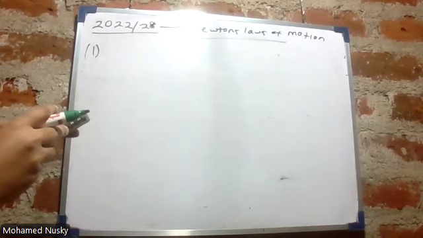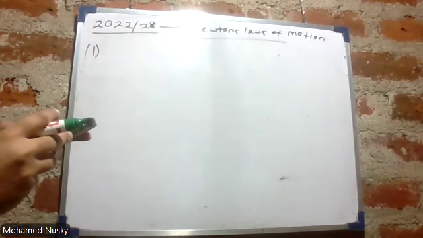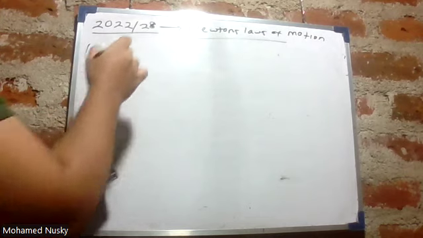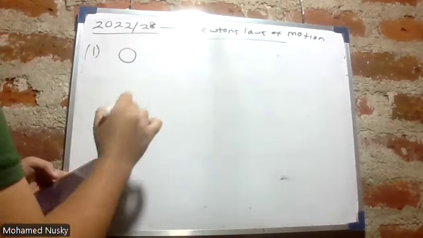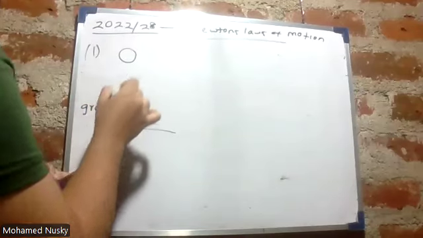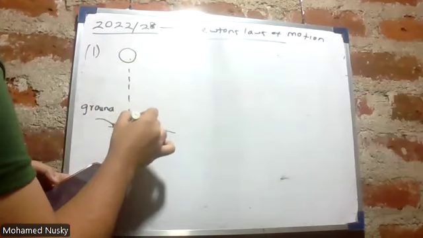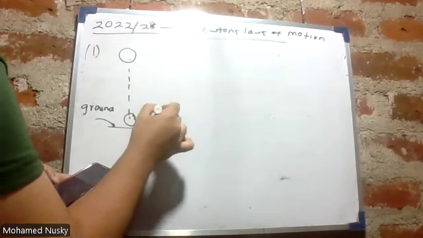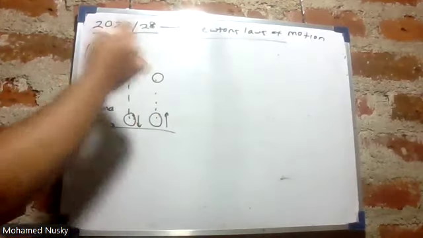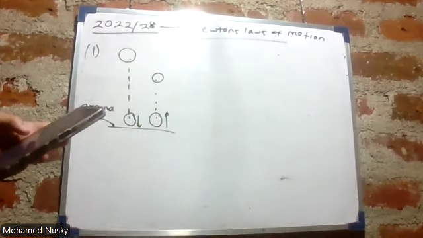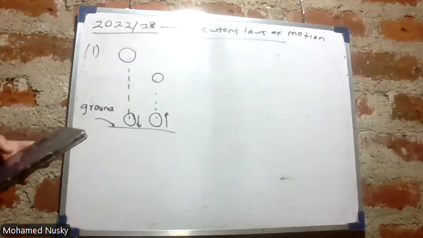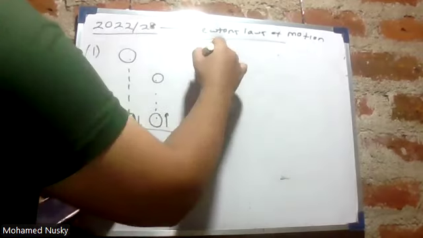First one: a ball falling down from a high level, bouncing after touching the ground. Now, a ball is dropped from a height. This is ground level. This ball is coming down, it knocks down here, and then it moves up and reaches a height. That is the first statement. What is the second statement?